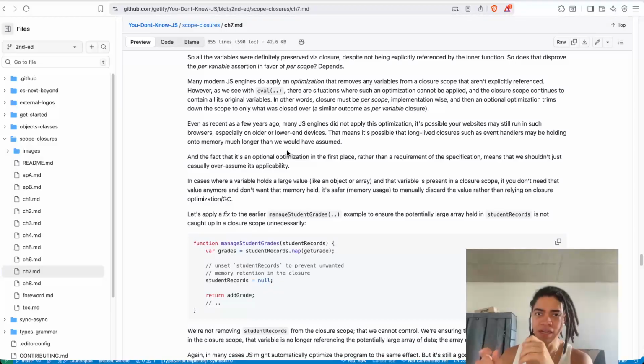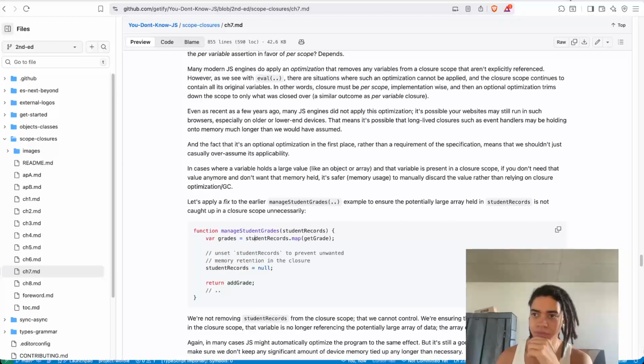So in cases where a variable holds a large value, whether as a parameter or otherwise, it is usually safer for memory usage to manually discard the value rather than rely on closure optimizations. In this case, we use nulls to do so.